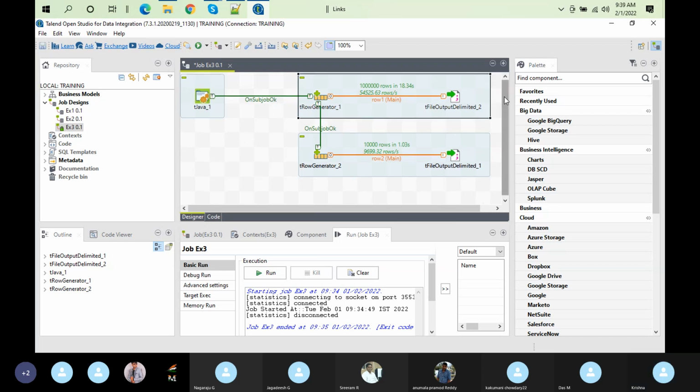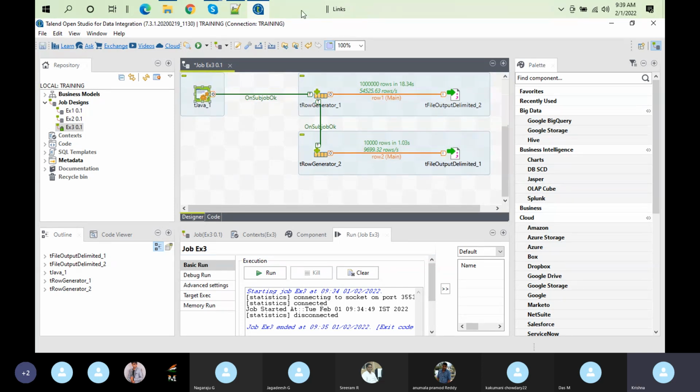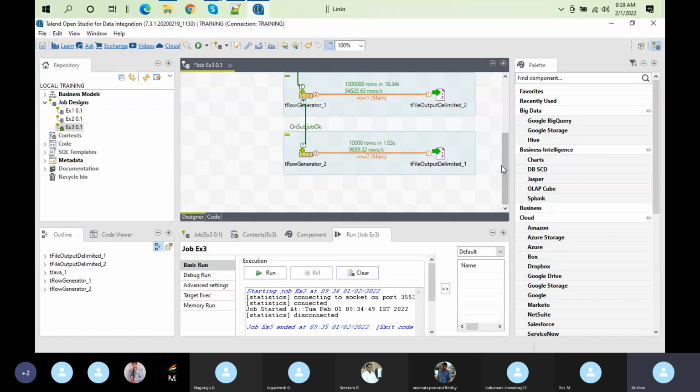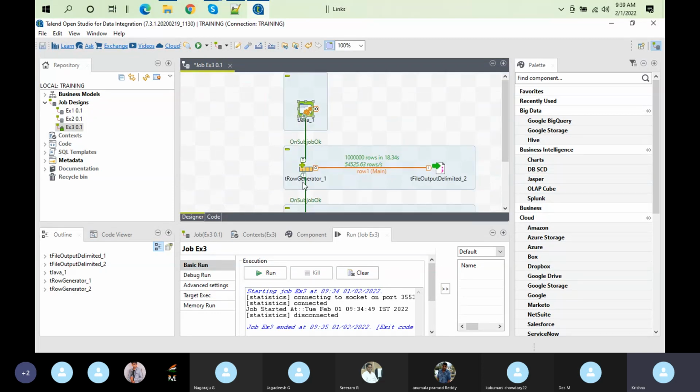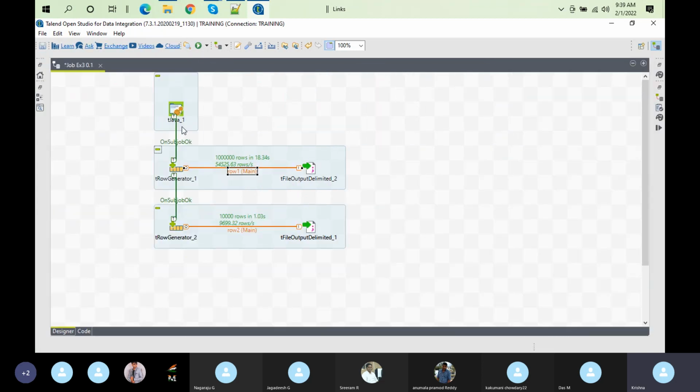Okay, so now when you are doing this, I told you, right, you have to start from top to bottom. So if the sequence is like this, you have to put the sub job here, and then you want to come to this one. So it will make sense if your job design is like this, you are able to follow. First it is going to do something, after that it will come here and complete this one, and then it will come to here. So like this you have to design your job.